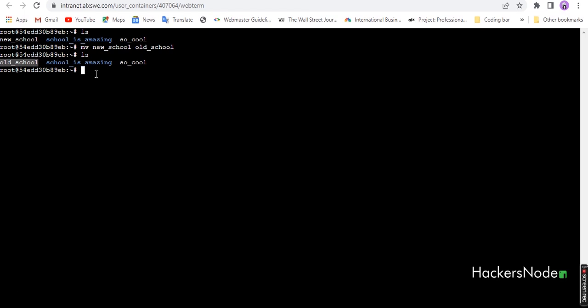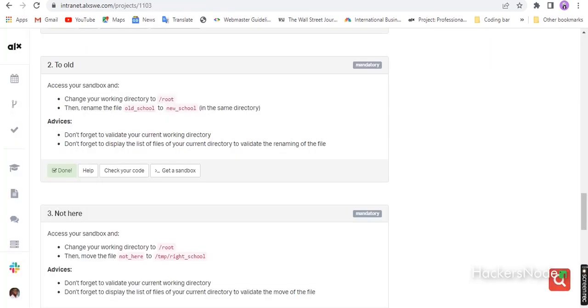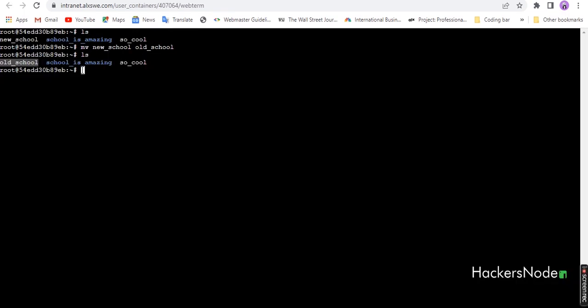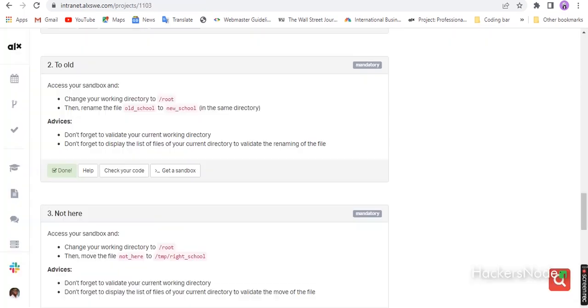So that's that on that. So that means you have the ability to rename your file using mv. With mv, you can rename the existing file that you have into a new name, and you can also move it away from that directory to another directory and do many things with your mv.